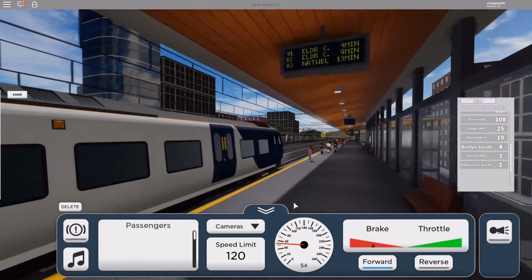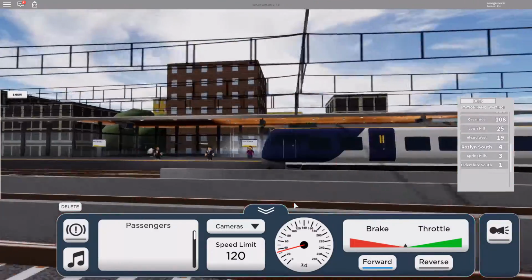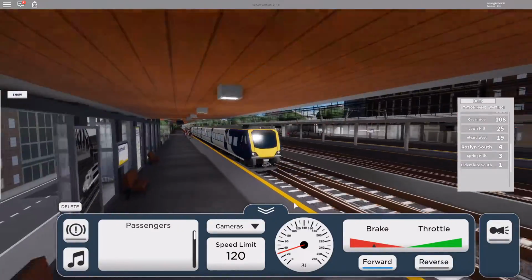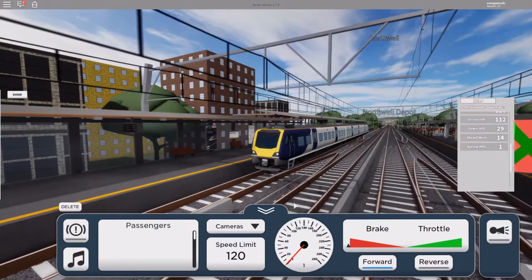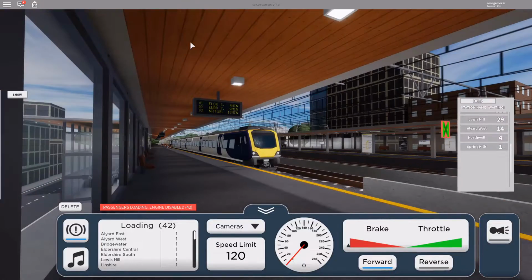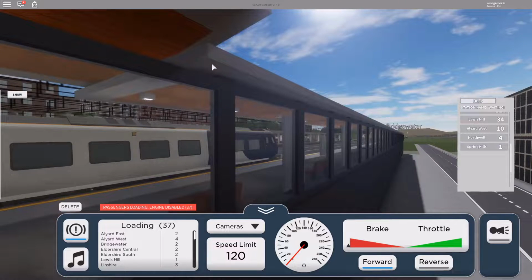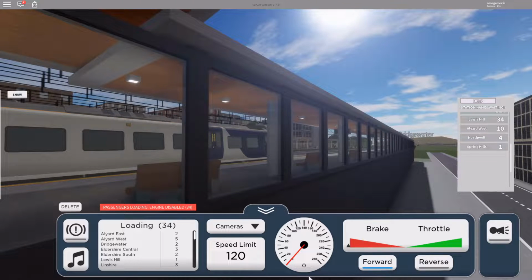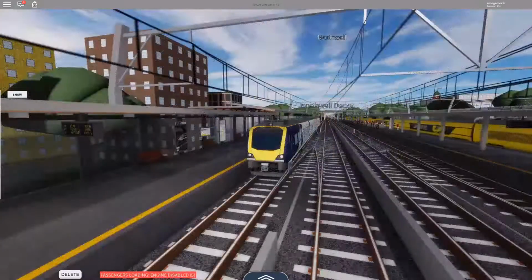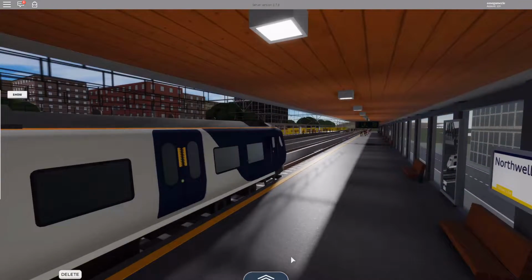The next station is Northwell. Doors opening on the right side. I don't think I've actually been on this game since Northwell was rebuilt, which wasn't too long ago, but it was decent. And this is actually a really nice station with that nice custom texture. I appreciate the actual building for that. That's really nice. Look at that. We're closing our doors, and we'll make our way up to Bridgewater.